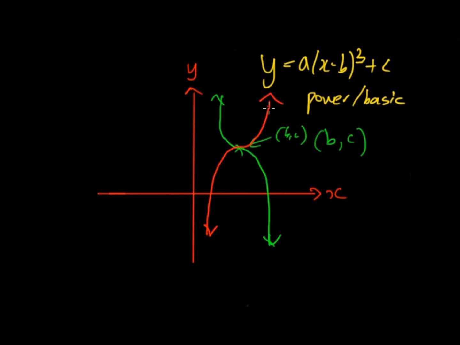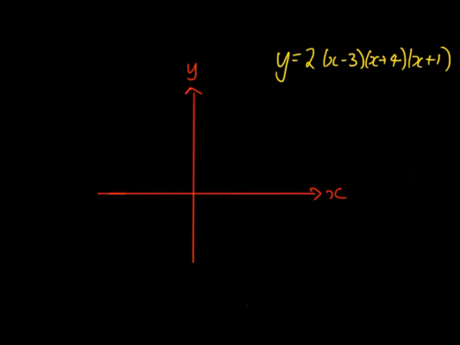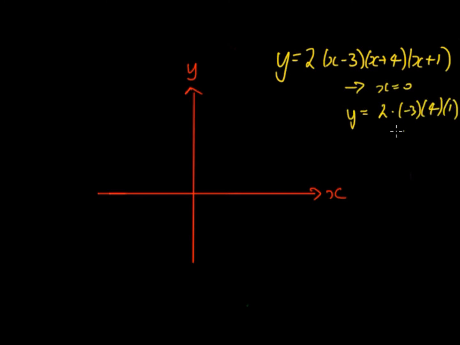Now, how do we actually graph a cubic once we have the equation? Suppose we have an equation already factorized. Whenever I graph an equation I always look for x and y intercepts. The easiest is the y-intercept — set x = 0. When x = 0, y = 2 × (−3) × 4 × 1 = 2 × (−12) = −24. So the graph must pass through the point (0, −24).